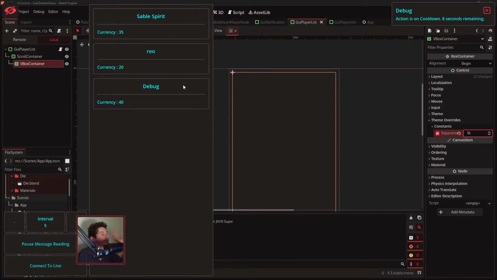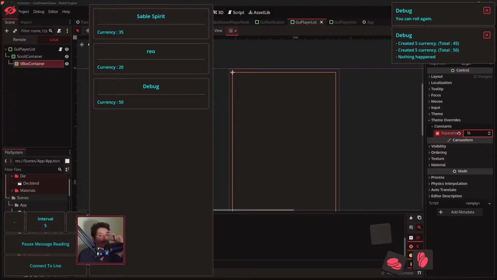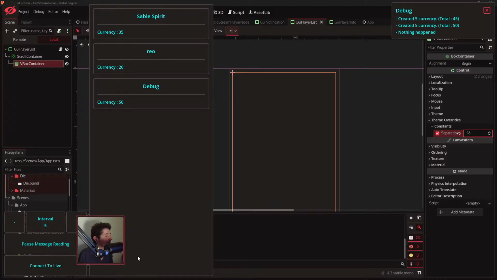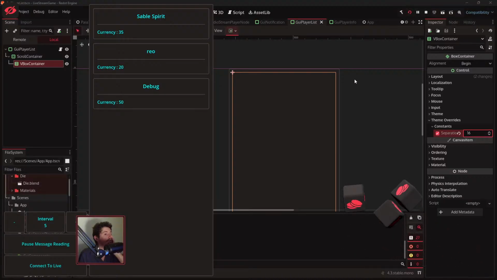Ah, that's better. That's odd. Oh, that's just the cooldown.